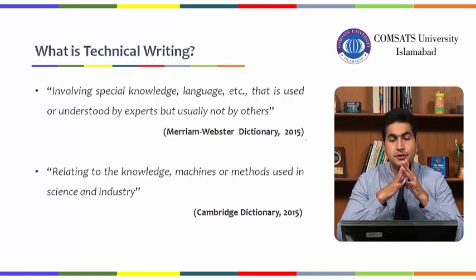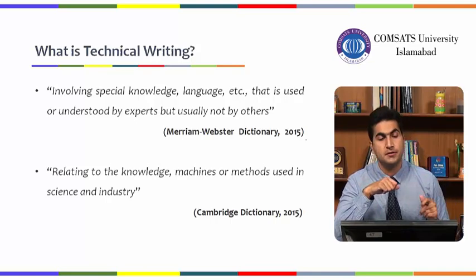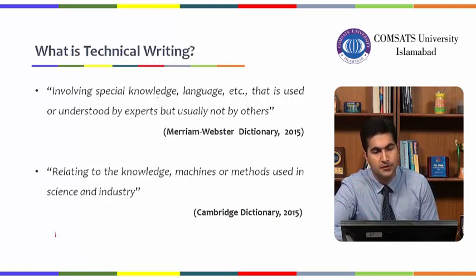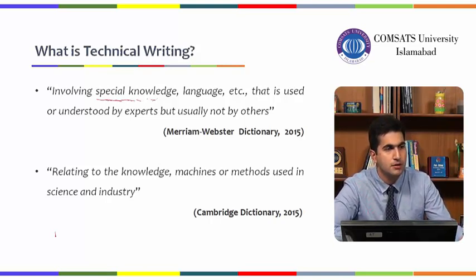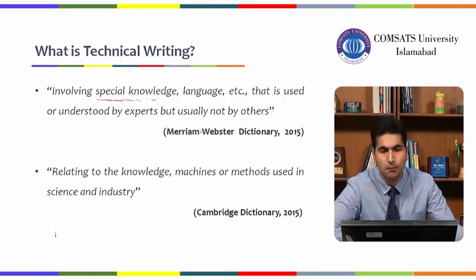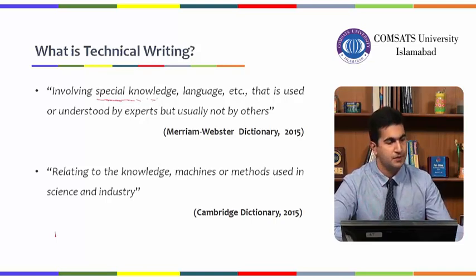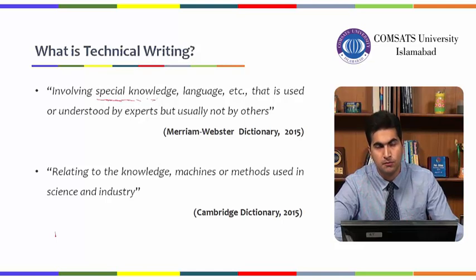So, very self-explanatory, very comprehensive, and a very interesting definition if you look into it. What basically is there within this definition? Involving special knowledge. So it's not an ordinary knowledge that we are talking about. For example, you generally have a gossip, you generally have a discussion, but this is something which is based on objectives. If you are talking about some special knowledge, that means that there is a motive behind the sharing and the dissemination of that special knowledge. There was a goal and there was an objective, and based on that objective you have started to share that special knowledge, and with the use of that special language as well.